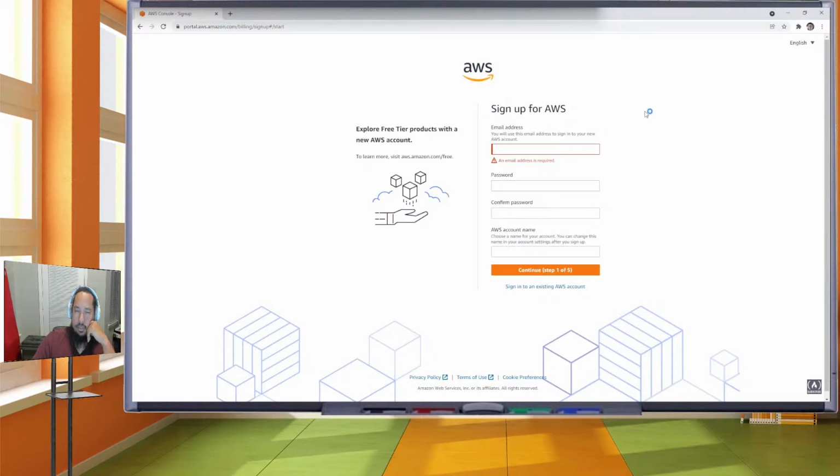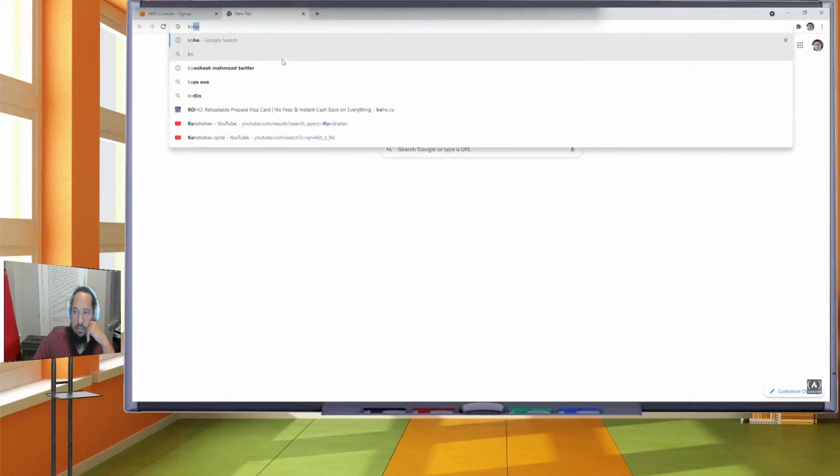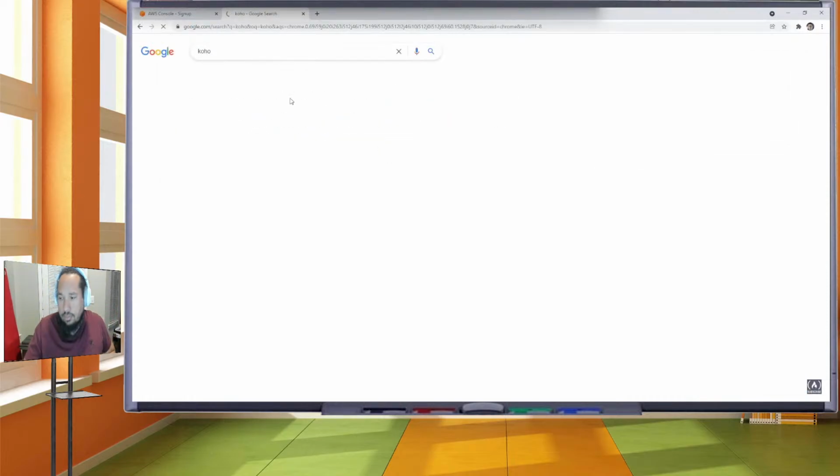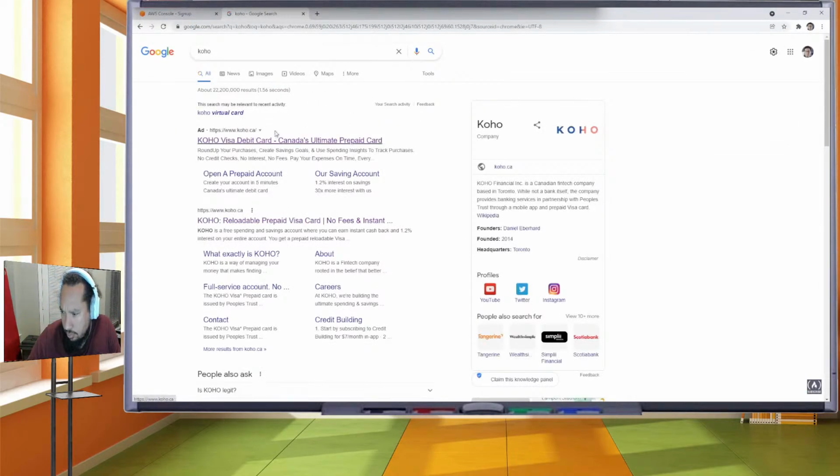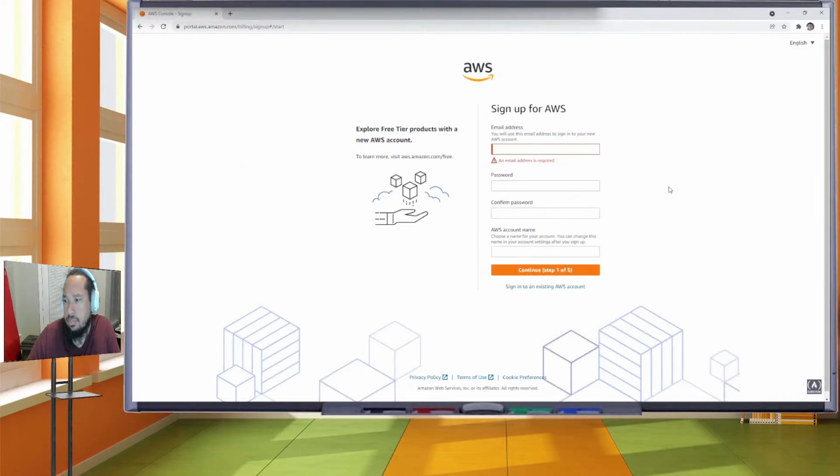And for those who are in places where maybe you don't have a traditional credit card, maybe you can get a prepaid one. So up here in Canada, we have a company called Koho. Koho is a Visa debit card, so it's basically a virtual prepaid credit card. And so these do work on the platform as well. So if you have a traditional credit card or possibly could find one of these, you still have to load up with money, but it does give you a bit more flexibility to create that account. So what I want you to do is go through that process yourself. It's not complicated, and I'll see you on the other end, okay?